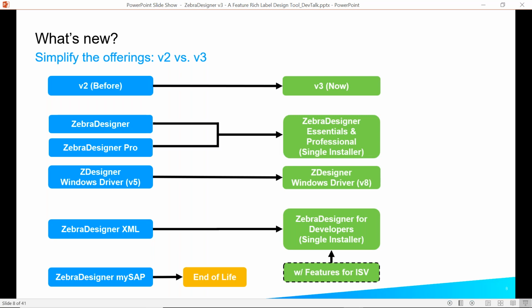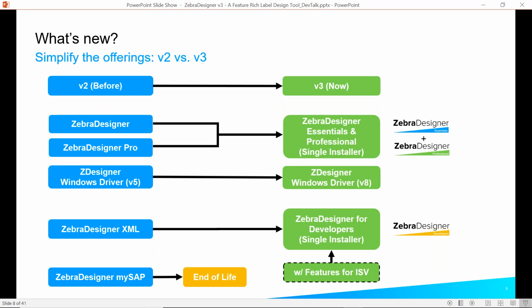Now in version 3, in this update, we combined Zebra Designer and Zebra Designer Pro in version 2 into Zebra Designer Essential plus Professional in one single installer. You get 1 installer instead of 2 separate applications, which makes it a lot easier to manage.